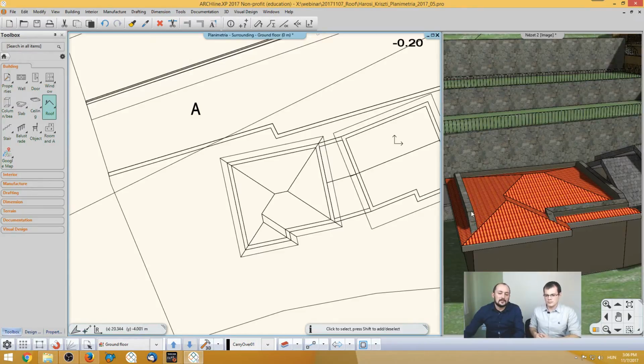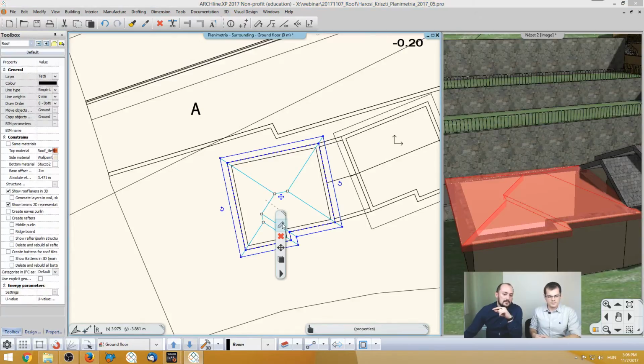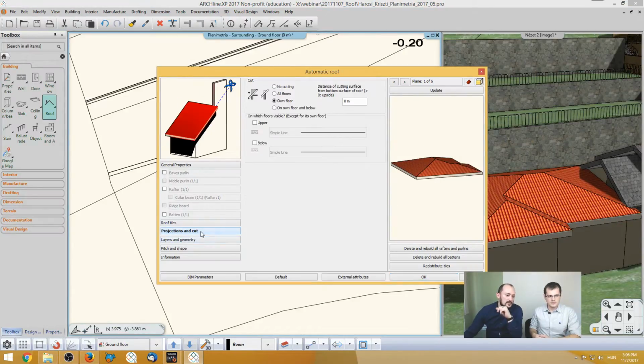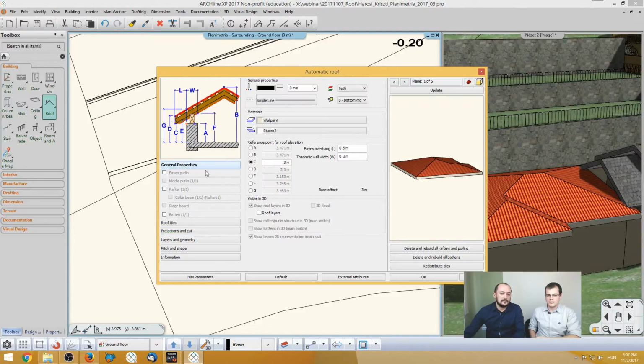The wall will not automatically cut the roof. You either need to at least rebuild the 3D to see how the wall and the roof structure is joined. Or second, you might need to check a setting, which I will show you now, because basically this whole thing is based on a setting which we call the projections and cut. So now the roof is cutting the wall because it is set to cut the roof. If I set all roofs, then from wherever these walls are coming, the roof will always cut these items. So talking about the representation, which now we can see in the 3D is correct.